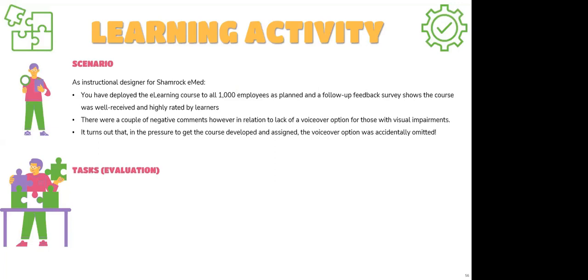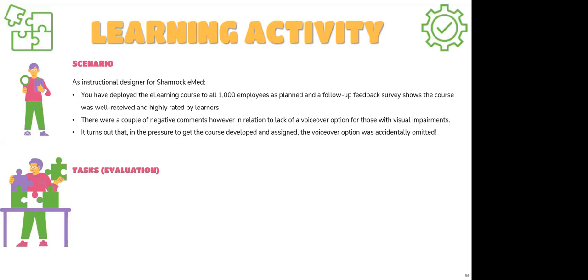The scenario is assuming that we've deployed the course, very well received by learners. We got really good comments. Just a couple of people said, look, we don't have a voiceover option, we need it. We realized at that moment that we were so keen on getting our course out in time and assigned to everybody that the voiceover option was accidentally omitted.